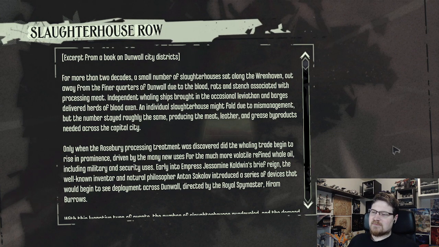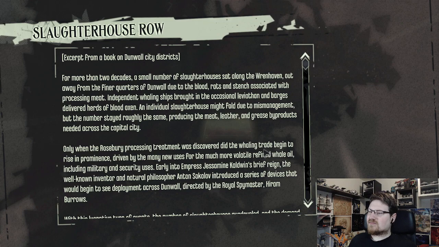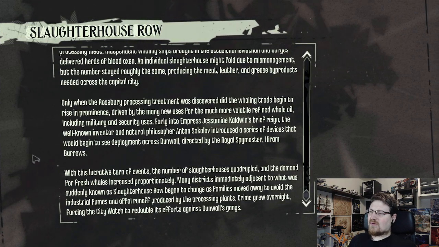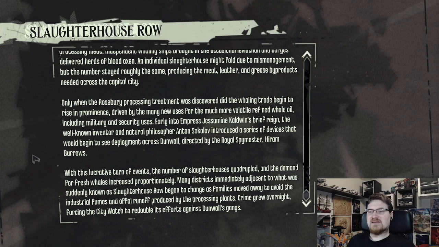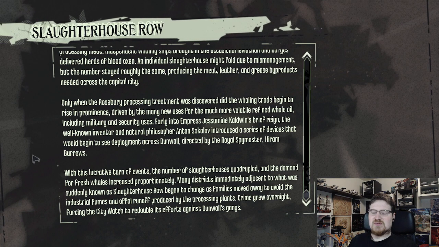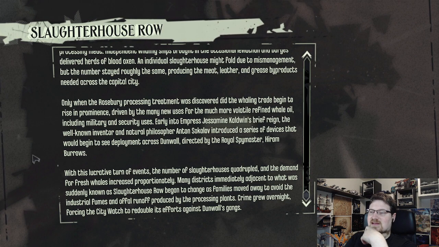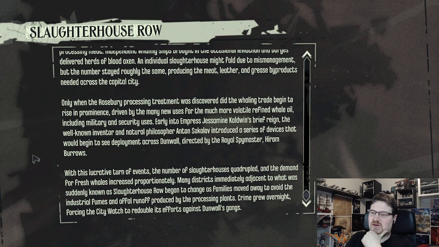Only when the Rosebury processing treatment was discovered did the whaling trade begin to rise in prominence, driven by the many new uses for the much more volatile refined whale oil, including military and security uses. Okay, so that's what set off a sort of industrial revolution in this world, or more a technical revolution since industry was already up and going.